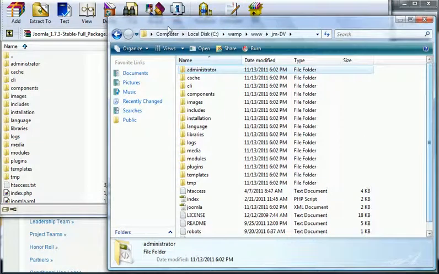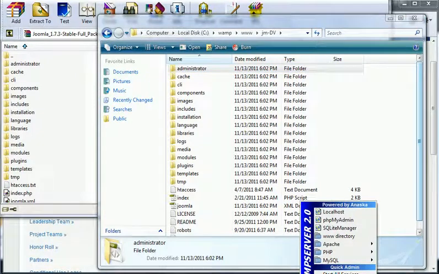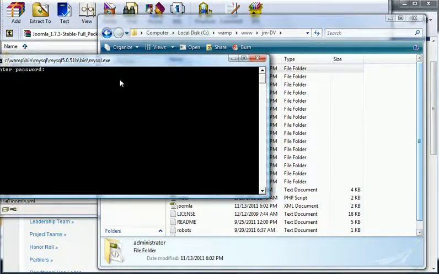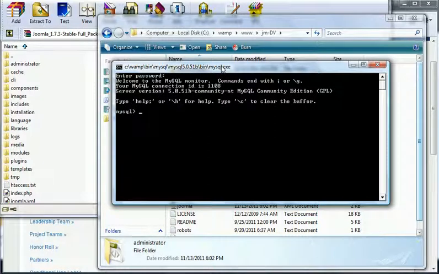And what you want to do is go ahead and extract those files in the directory of your choice. Now, to install the Joomla package, you'll need to create a database. And creating a database is fairly simple. And I'll show you how to do that. So what we want to do is open up our MySQL console. If you don't have one, it's no worries. If you do have one, go ahead and use it. If you don't, you can create a database with PHPMyAdmin.